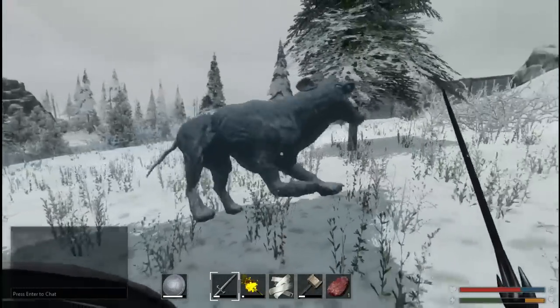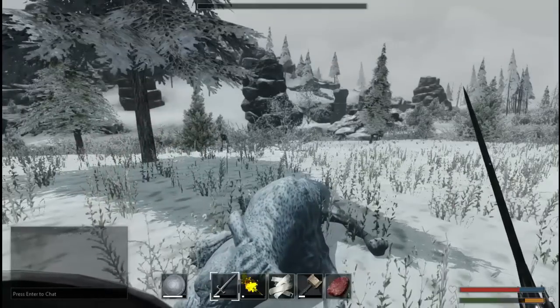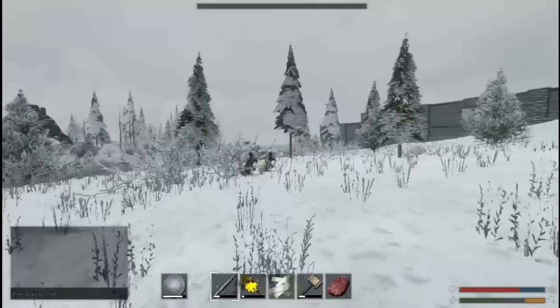K-I-L-O-T. Oh, and he's lunging. And watch the energy bar at the top. 3 hits with my steel sword. All is good. There's also quite a lot of X around here.